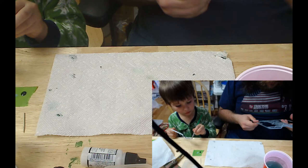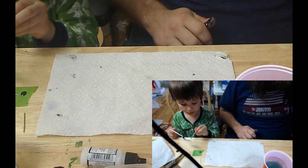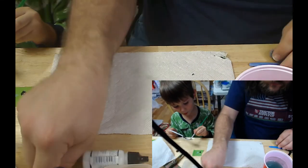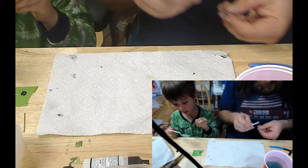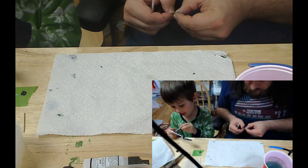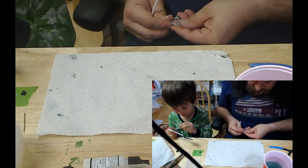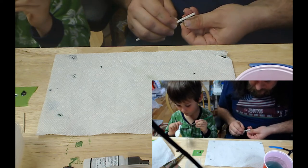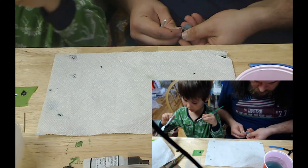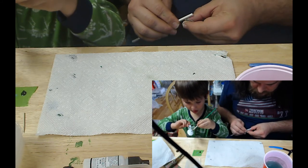Daddy's gonna cut it off right now. Daddy used his nippers to cut it off, and then he's gonna use a sanding stick to knock off the little extra pieces. Then he's gonna put it in the box so he can paint it later. Maybe we will do some airbrushing at some point. I bet you would like airbrushing a lot.